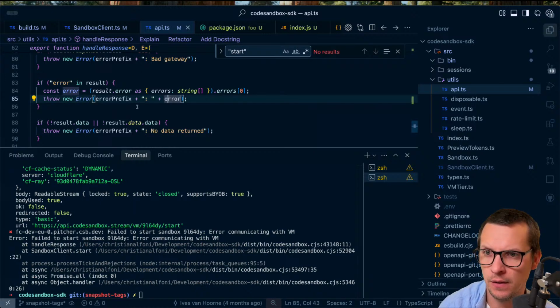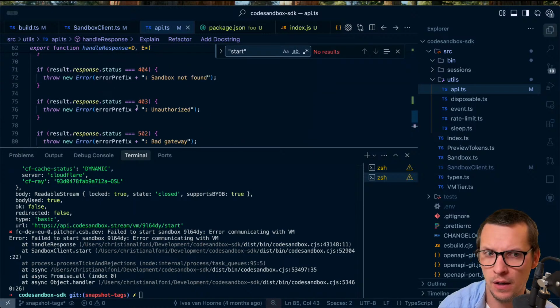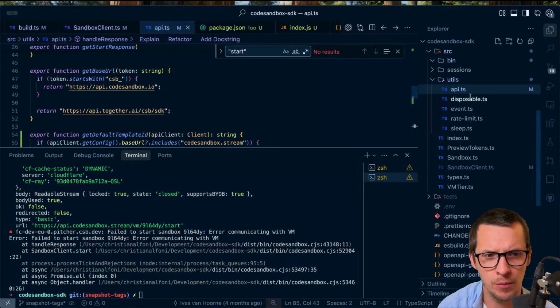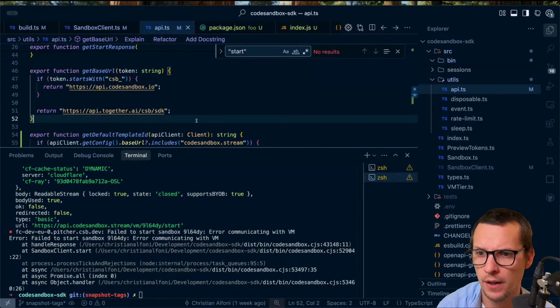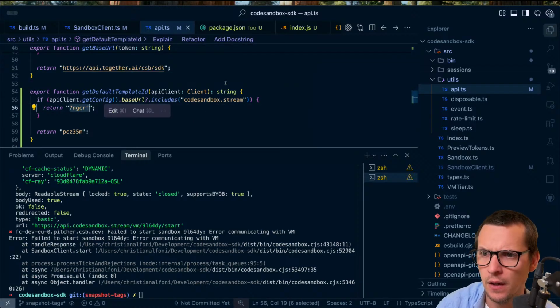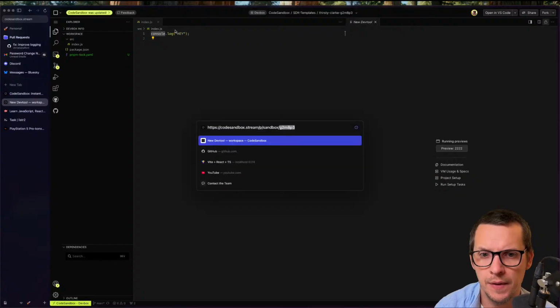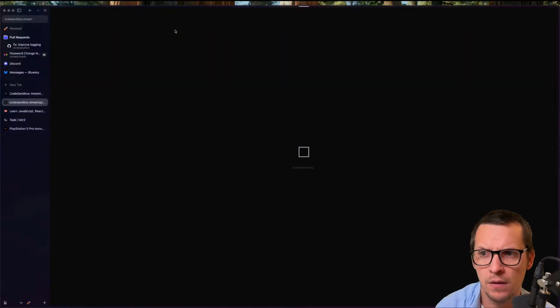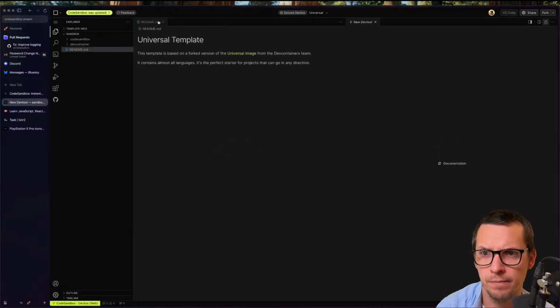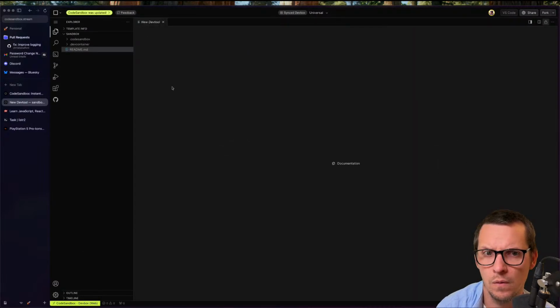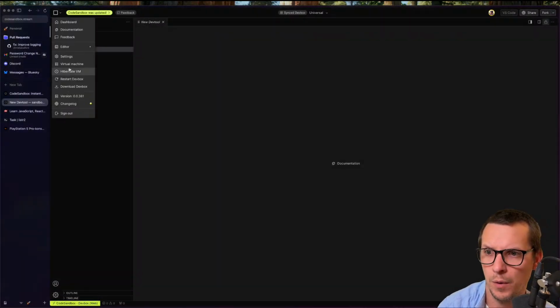Let's see if the template, I want to see if the template actually. Where do we put that? API get default template. Is this an actual thing? Yeah, that's an actual thing. Let's hibernate it.